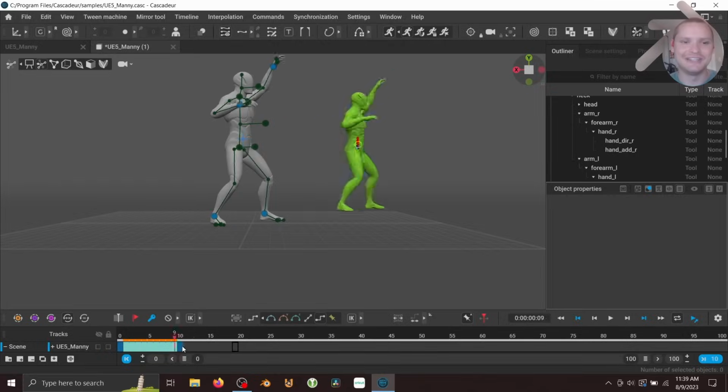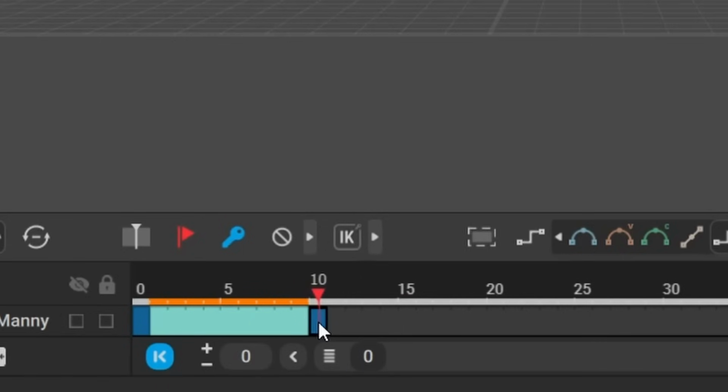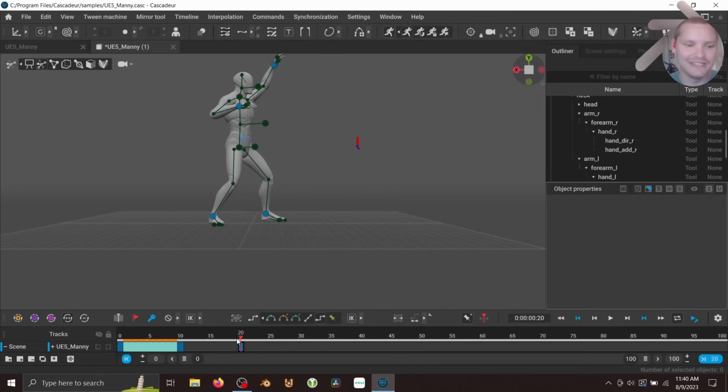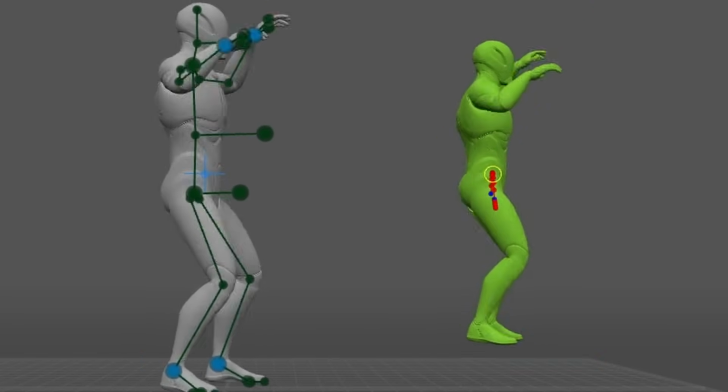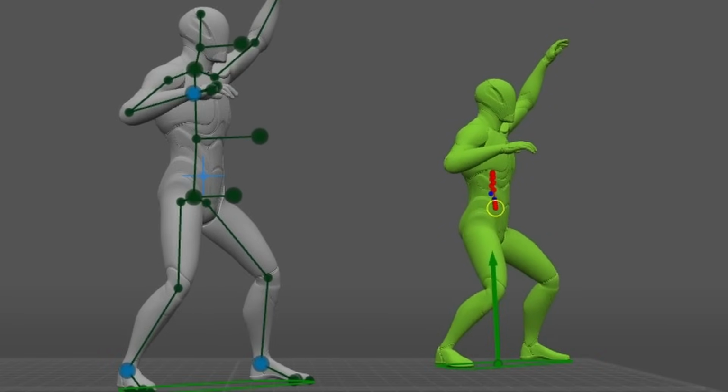And since this is kind of disappearing after frame 10, I can hold down shift and middle mouse drag, which is going to create a new duplicate keyframe. So now it has the pose extended for longer. And now when we play this animation, you can see not only is he jumping, but his knees kind of lock in as he has the impact.